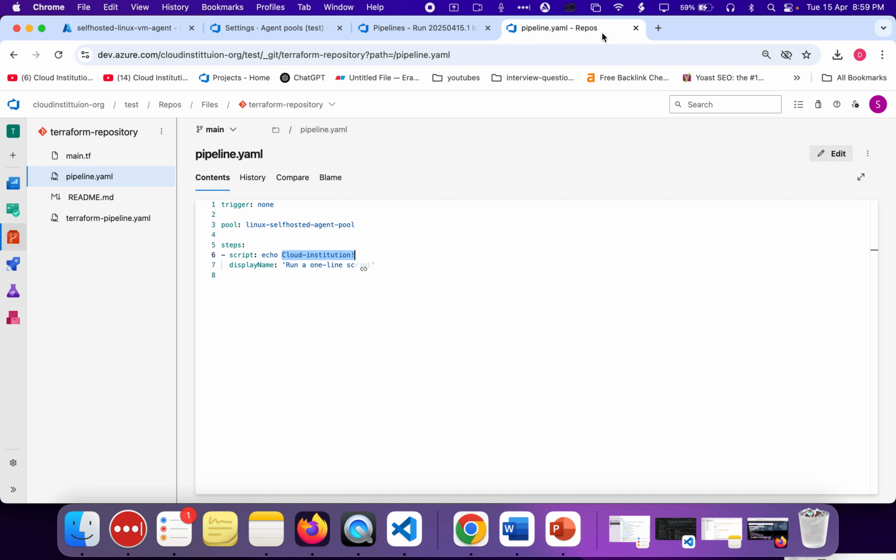Now what we can do is see about adding some more steps or some more stages. All these things we can do. The script we can also copy, paste one more time, and then run it as a new pipeline, a new script pipeline. This is how we will be creating some simple pipeline code for your agents.